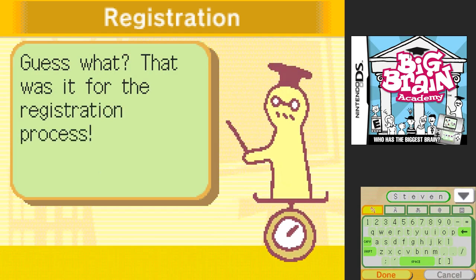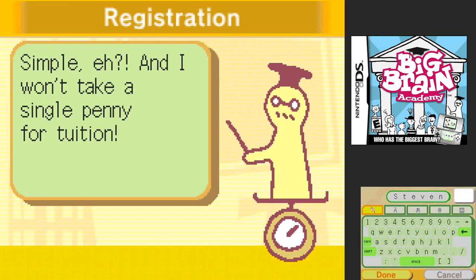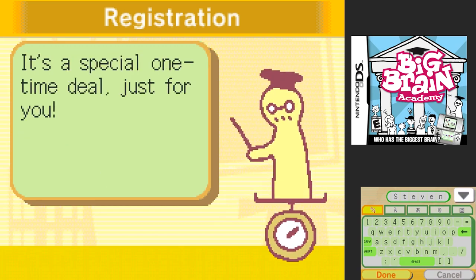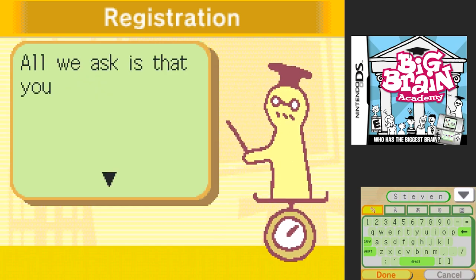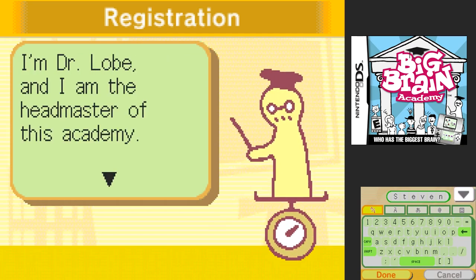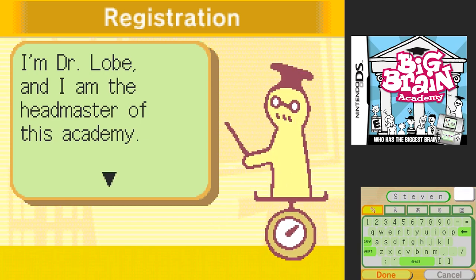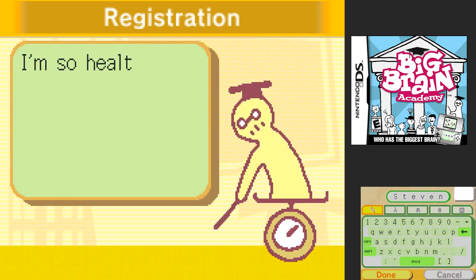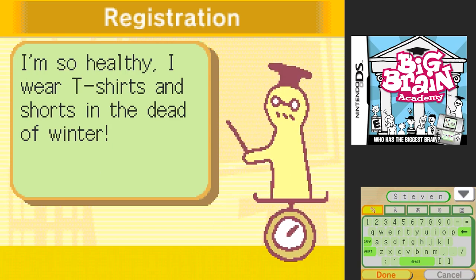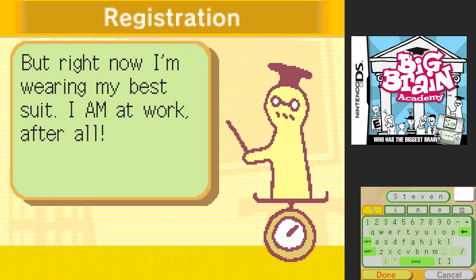That's the fee for the registration process. Simply, and I won't take a single penny for tuition. It's a special one-time deal just for you. All I ask is that you introduce yourself to all your friends. Oops, I forgot to tell you something. I'm Dr. Lobe, and I am the headmaster of the academy. I'm so healthy, I wear tight t-shirts and shorts in the dead of winter. Right now, I'm wearing my best suit. I am at work, after all.